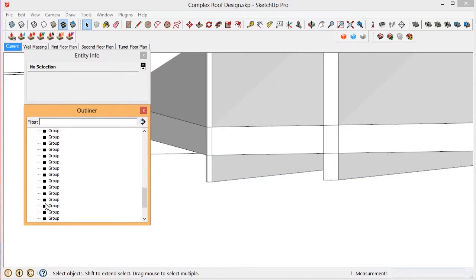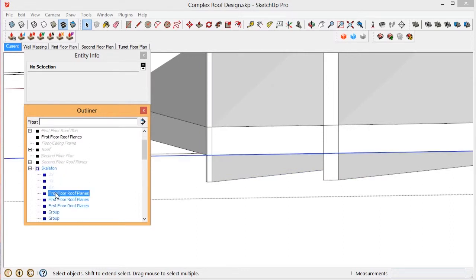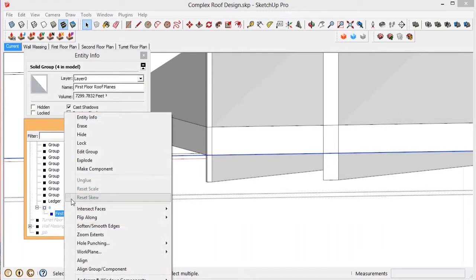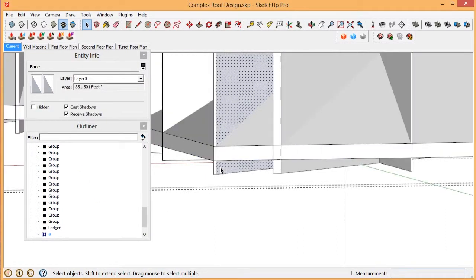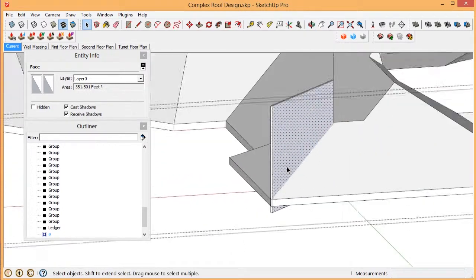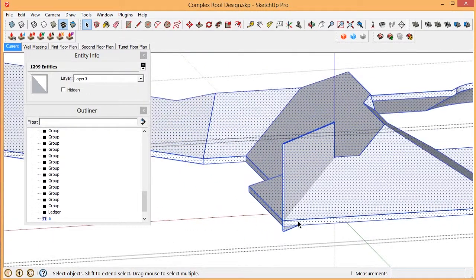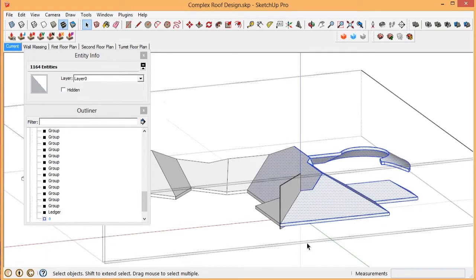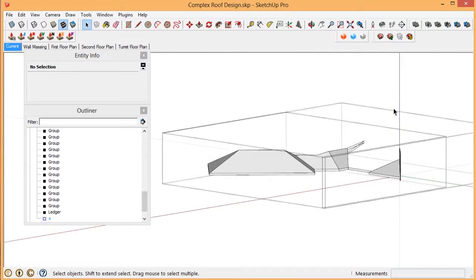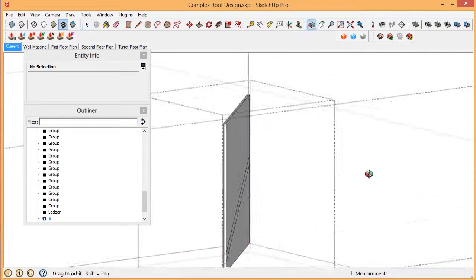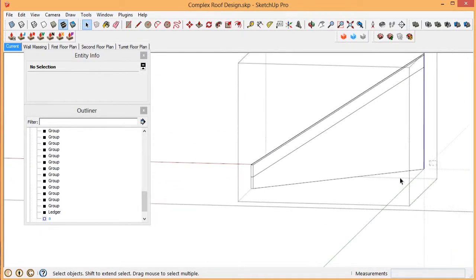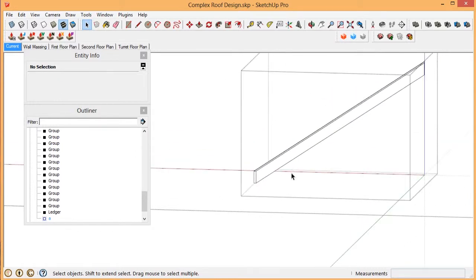And I'm going to name one of these skeleton members something different other than group so I can identify it. Drag one of the solids into that group and then explode it. And then Control A to select all, and then intersect faces with context using a Control key. And then we just simply edit all the extra stuff that we don't need. And this works really well, but it is a bit time consuming. More time consuming than using the Solid Tools Trim tool, which I'll show you how to use next.